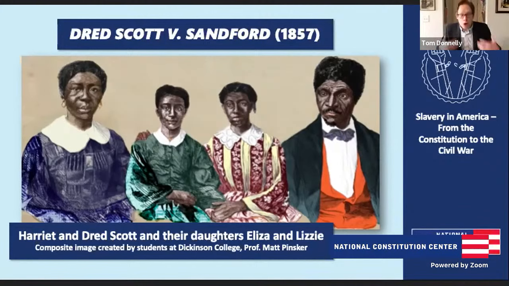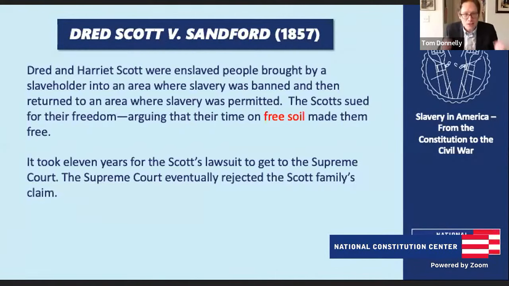In the end, the Supreme Court, with an opinion by Chief Justice Roger Brooke Taney, says, no, Scotts, you have the Constitution wrong. And what Taney argues is, you look at history, African Americans weren't United States citizens at the founding, and he concludes that African Americans can't be United States citizens, and they, quote, had no rights which the white man was bound to respect. And so the Scotts didn't have the power to bring their case in court.